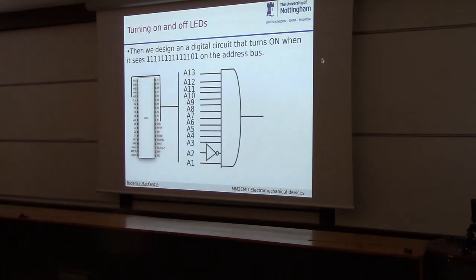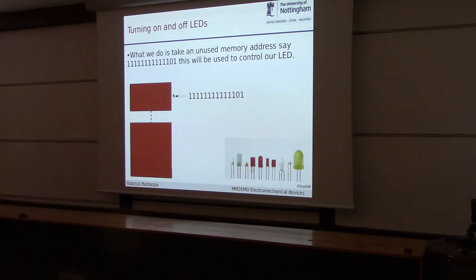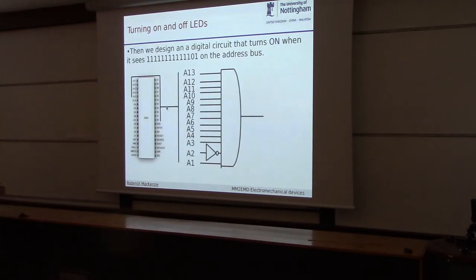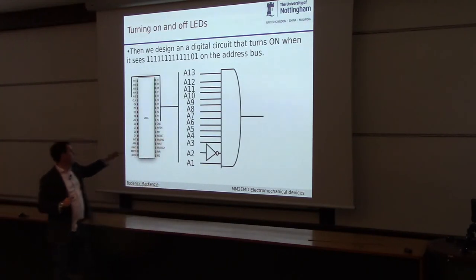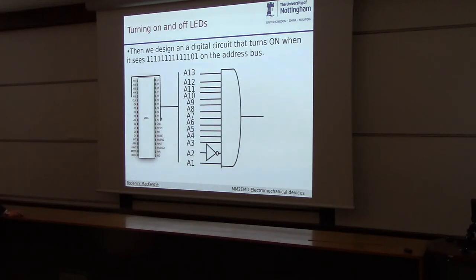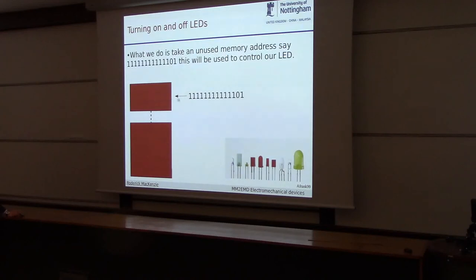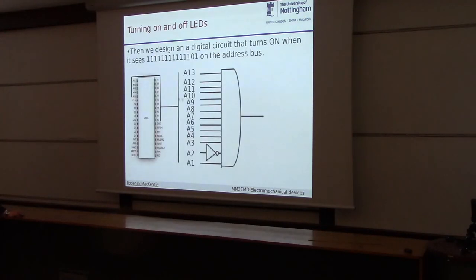This is the chip on the left-hand side, and it can spit out what address it wants to talk to in the memory. But instead of having this location wired to a memory chip, you can make a big AND gate on the output of your address bus from your chip. You make this AND gate go on whenever the computer tries to access this address. It's going to stick this number on its address pins, and rather than connecting these to a memory chip, you connect them to your big AND gate that specifies that address.